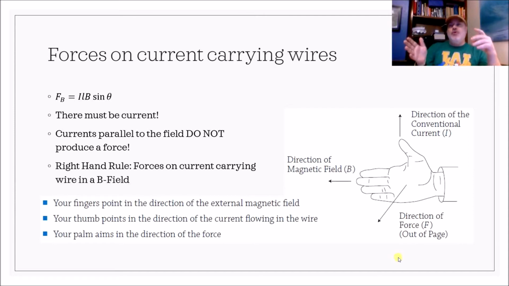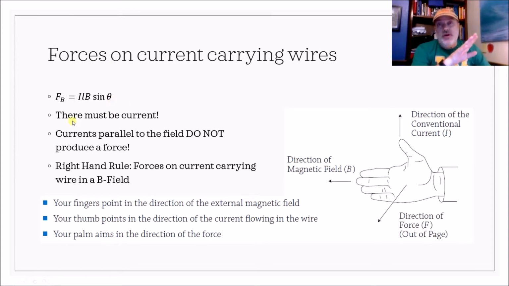All right, we also have wires that carry these moving charges. So there can be forces on wires because all the charges are collected together in a wire. So our equation for the force on a current carrying wire is ILB sine theta. I is the current in the wire in amps. L is the length of the wire that's embedded in the field. So if the wire passes through the boundaries of the field, you only use the part where the current and the magnetic field are together. And then B is magnetic field, and of course theta is the angle between the current and the magnetic field.